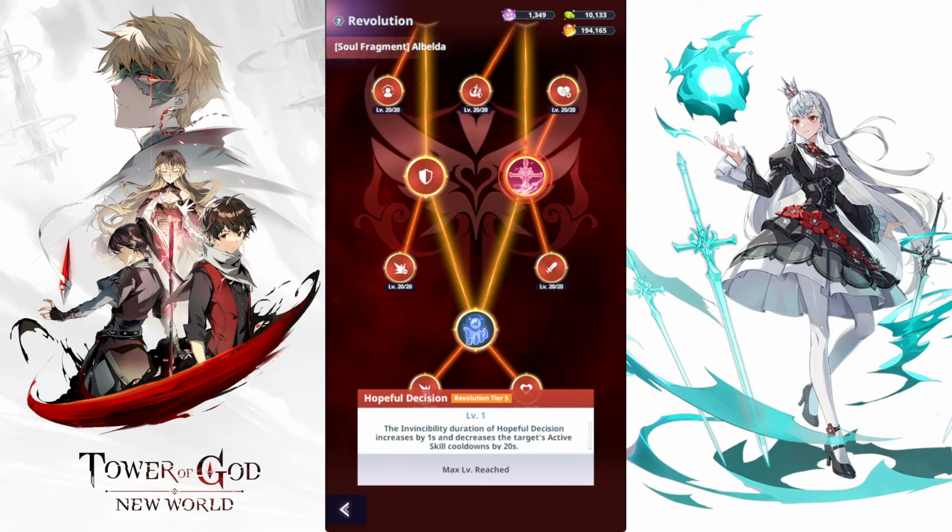Revolution 5, this is interesting. So invincibility duration of the special move increases by 1 second, so from 3 to 4, and decreases the target's active skill cooldowns by 20 seconds. This is pretty much the same as a skill reset. So your DPS units will have their active skill cooldown reset because most cooldowns are 20 seconds.